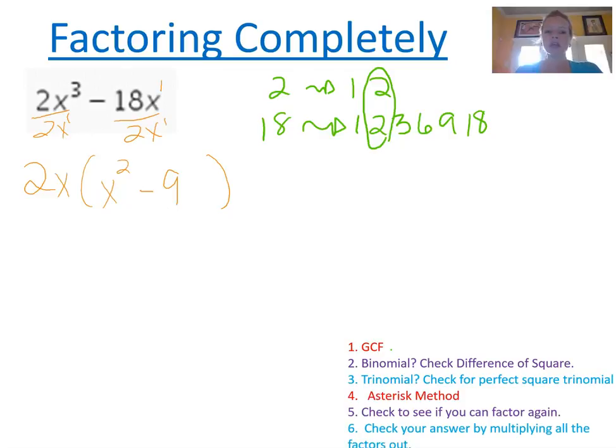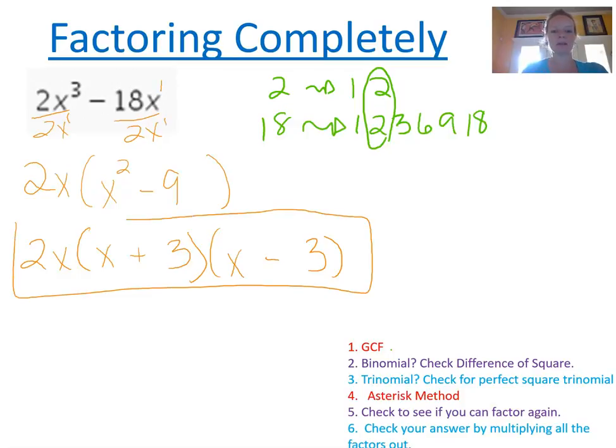So we do need to check and see, is that a binomial? And since it's a binomial, is it a difference of squares? It's a difference, subtraction. Are both of those squares? Yes, they are. So then we know we can have a difference of squares. So we know we have x, and 9. 3 times 3 is 9. So they're both squared. And we know difference of squares, we add 1 and we subtract 1. We are now done. It is factored completely.